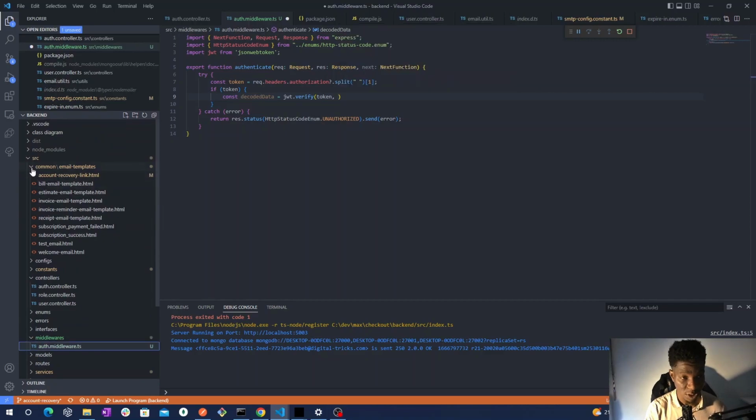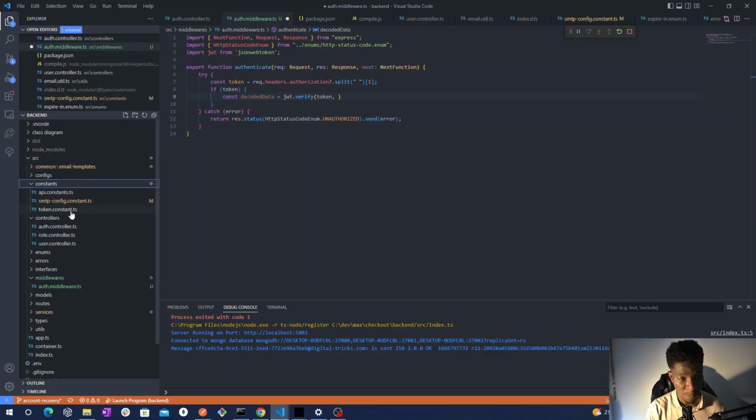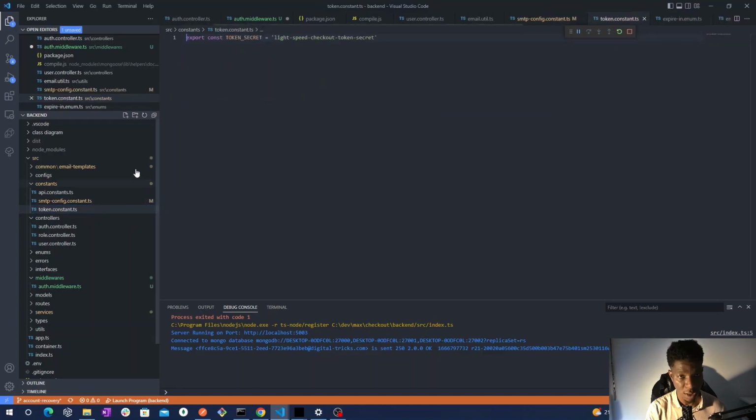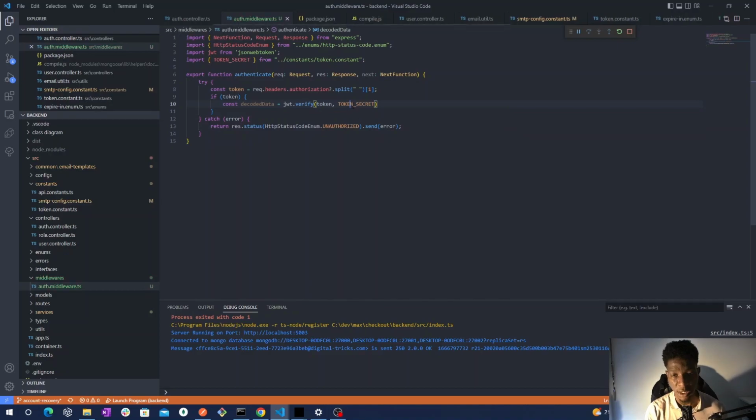This is the utility, so you don't need to write a string, you don't need to remember again what the token constant is, so we use the token constant here. We use the token secret to verify the token. So that's it actually.